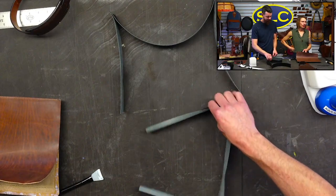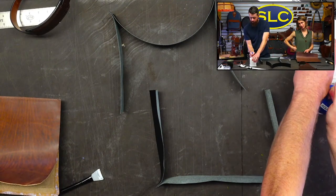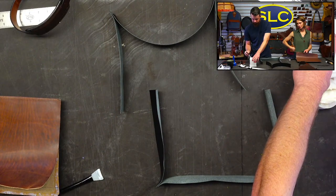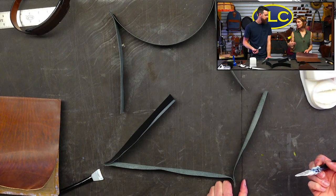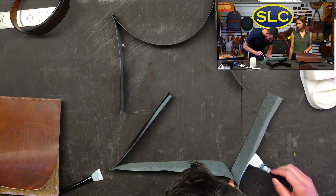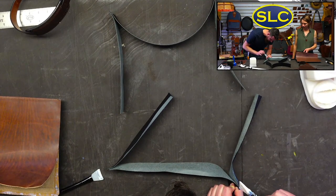Can an edge be fixed if it shows a seam when slicked? You can keep sanding until you get out of that. I don't know, have you ever tried to put glue into a seam? I usually just keep sanding if I'm not happy. Oh, the edge is coming apart, trying to re-glue it after it's sewn? Yeah. Is that what he's talking about? Yeah, I've tried. It usually doesn't work quite like I want it to.